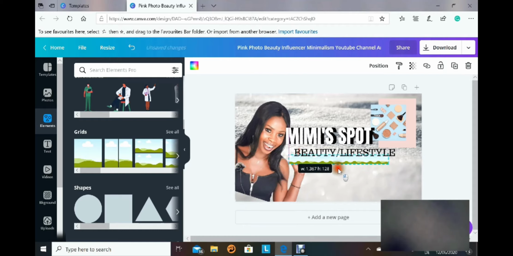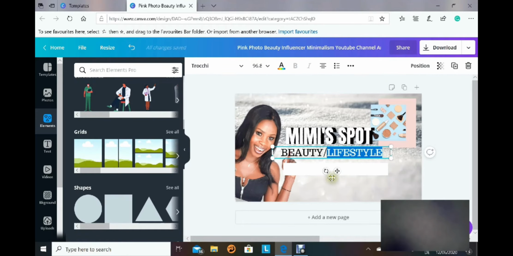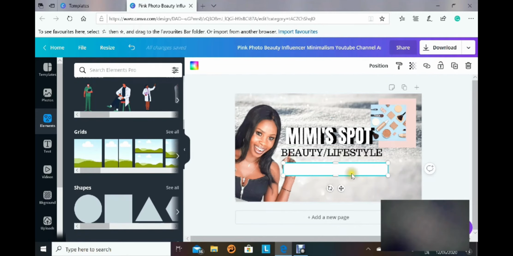So I'm going to move it down and change its color too by tapping on the color in the corner. After that, I'll move it behind the word. So I think it's too close to the upper word, and I have to first move that word a little bit to have some space. However much I'm trying to save space because of the way the channel art is already supposed to look.